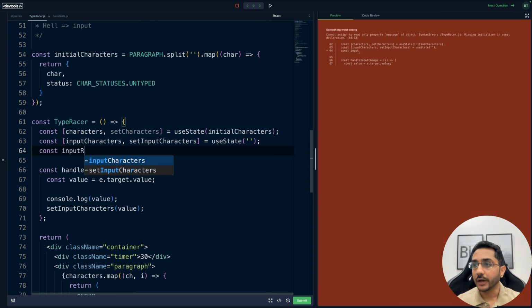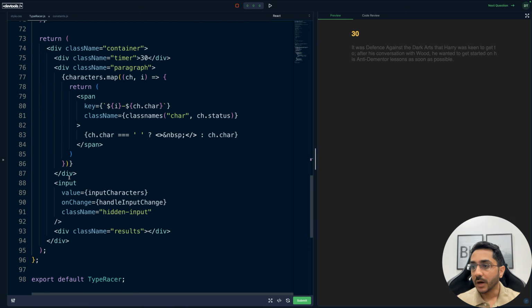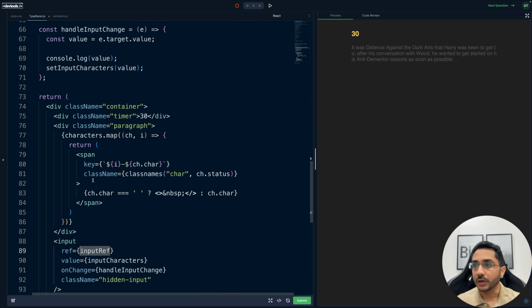So for that we are going to use a ref here. We'll create a ref called input ref, using useRef, and we will pass this to our input element. Now the benefit of this is that we control this DOM element and we can do any sort of operation on it.